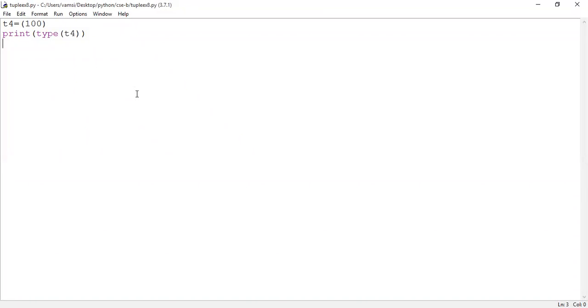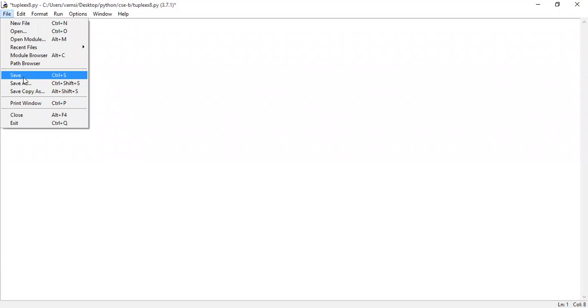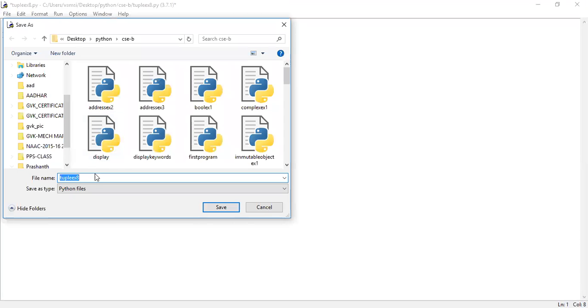So to make it a tuple data type, what do we Python programmers have to do? Are you seeing the code window? Yes, sir. After placing 100, after placing the first element, you place a comma here. You place the delimiter. Okay, and save the code as tuple example 9.py.